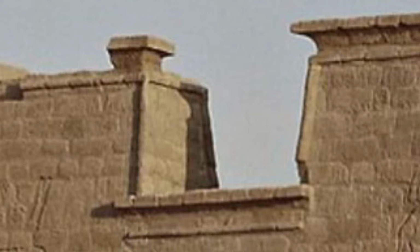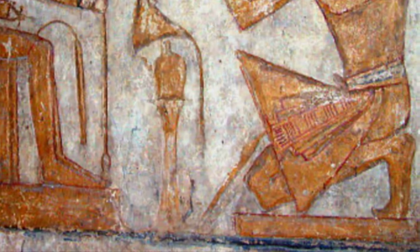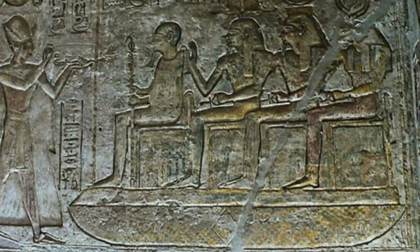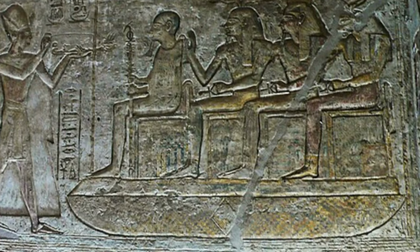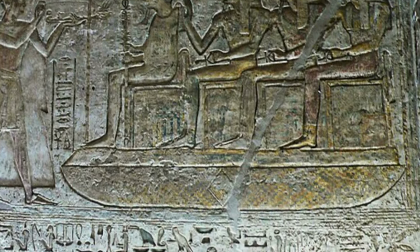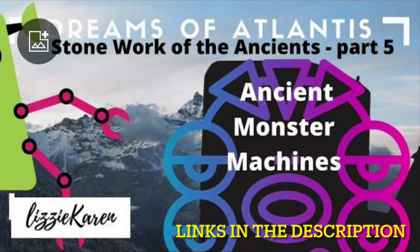And as for things I found most interesting, they are the platforms on which the gods sit. Now, some of them just look like the regular platforms that you see in all the other ancient Egyptian sites. But there are some of those platforms that don't look like ground-dwelling platforms. They're curved on the base, and they look as if they could actually move. And the way that they've described this platform, they painted it onto the wall, is the exact item that I've described in episodes about 2 years ago on the stoneworking techniques of Atlantis.